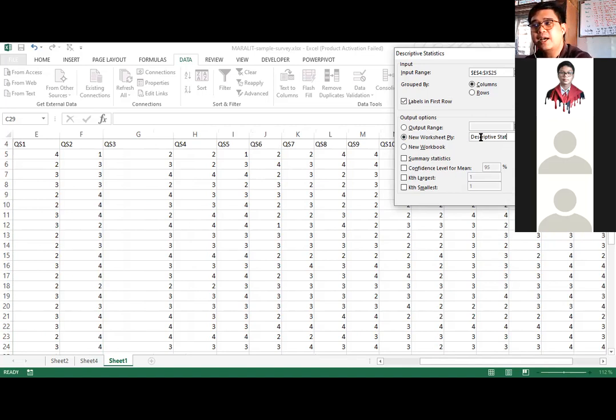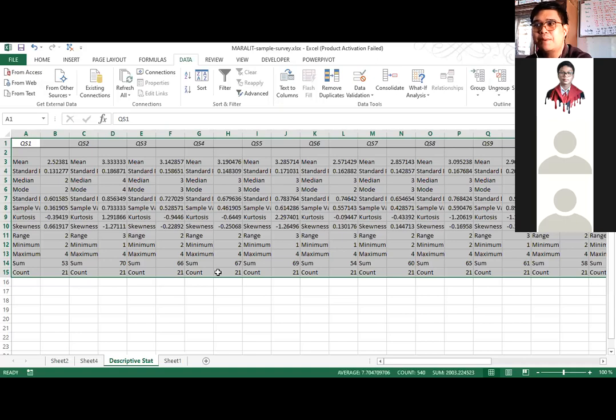And then after typing descriptive statistics, the same thing that you did in your Cronbach, just click Summary Statistics, and then click OK. It will appear on the next page of your work.